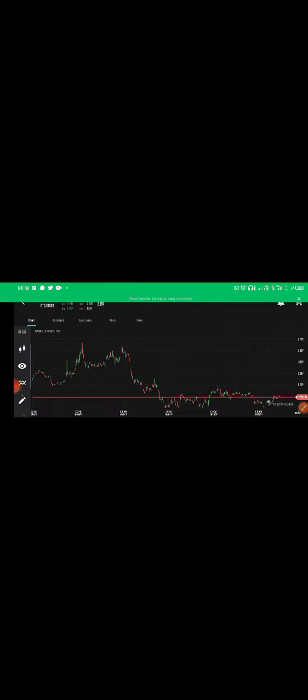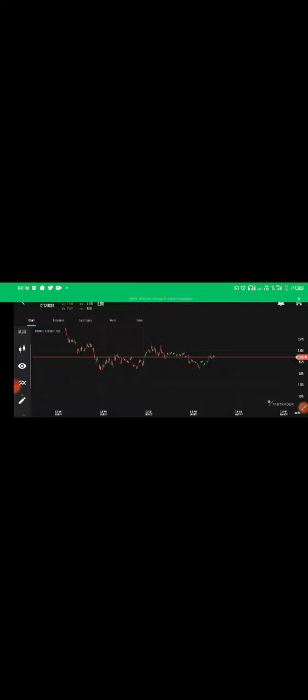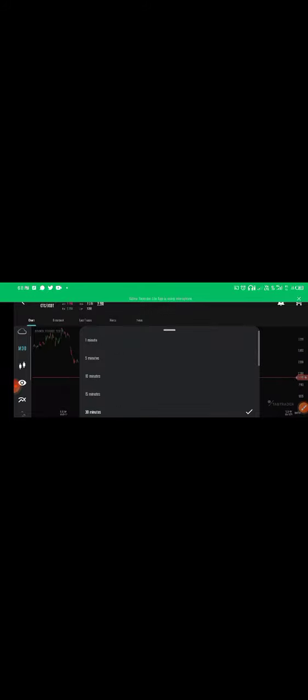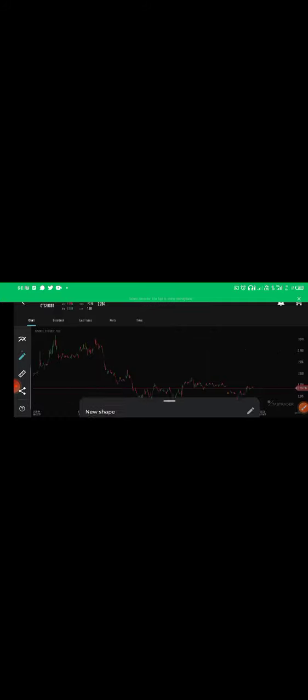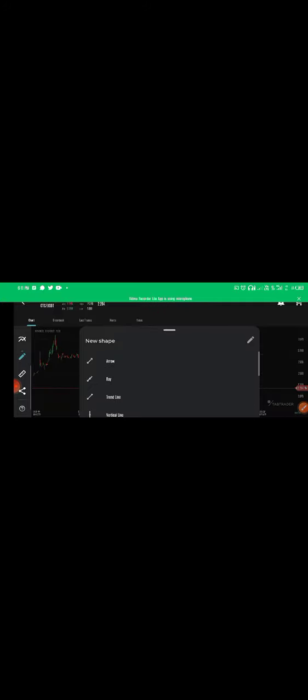So now I said I'm going to plot a support and resistance zone with this. So how do I go about it? So we choose a time frame. Let me choose 15 minutes, or let me go for 30 minutes. I think 30 minutes will be better. So we'll have a time frame of 30 minutes. So now I want to plot a support and resistance. I can do that with a trend line. I can do that with a rectangle. I can do that with this other tool, a parallel channel.